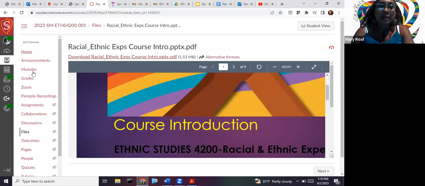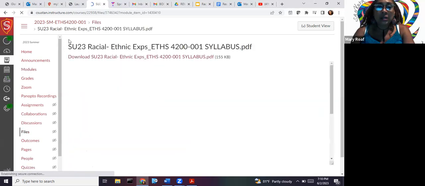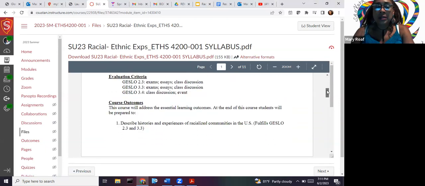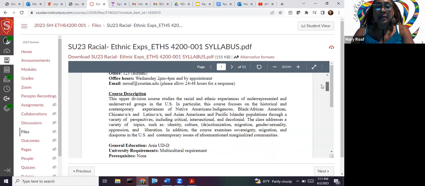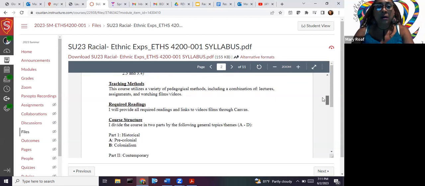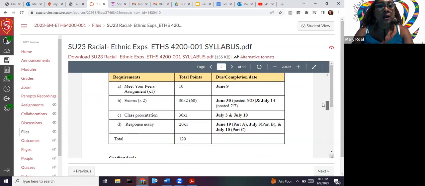So in terms of the syllabus, which is located here, of course, this is an asynchronous class. And so the specific dates are located on the documents that I have created, with instructions on the assignments themselves, with how to format the assignments, as well as sign up documents in order to sign up for the assignment. So I'm not going to spend a lot of time on the specific dates when it comes to the syllabus.